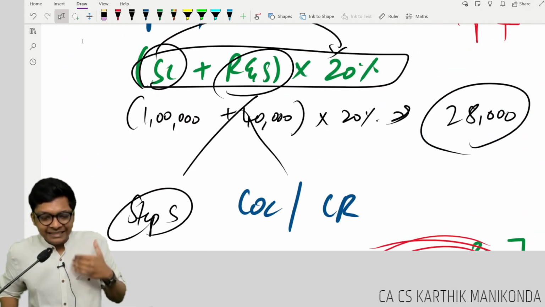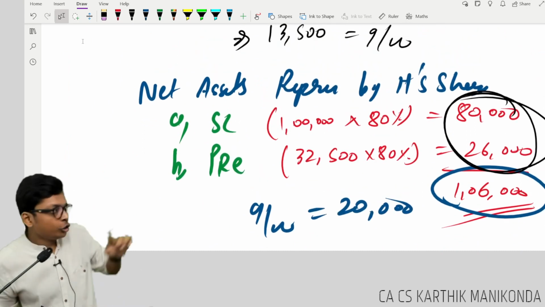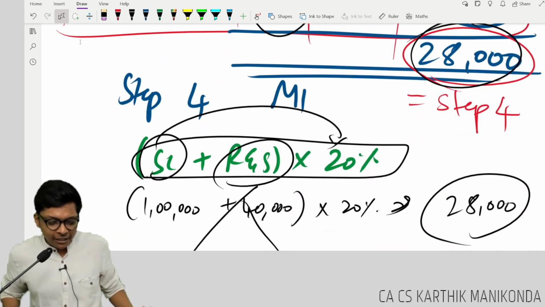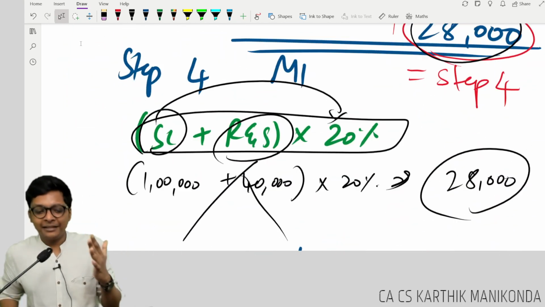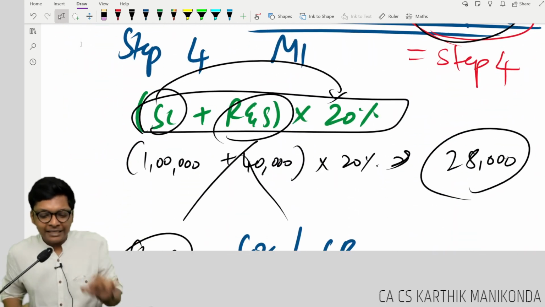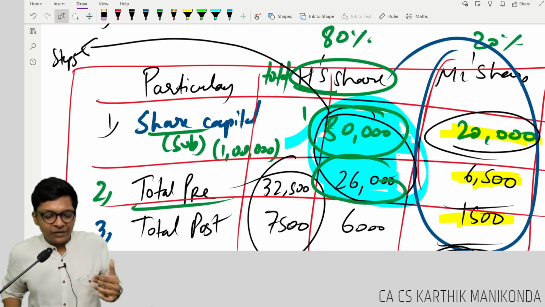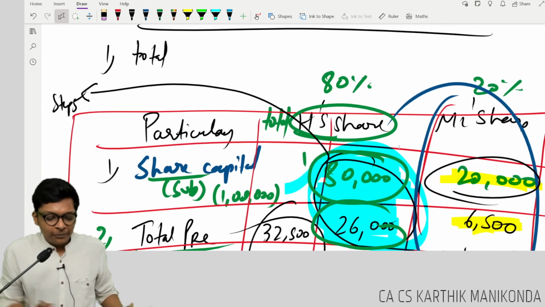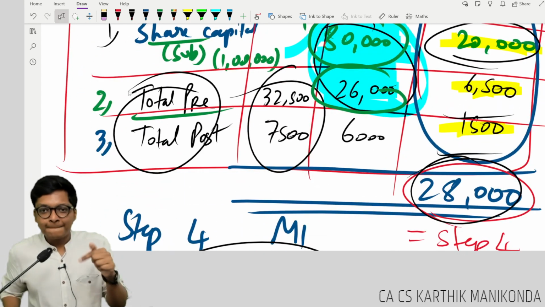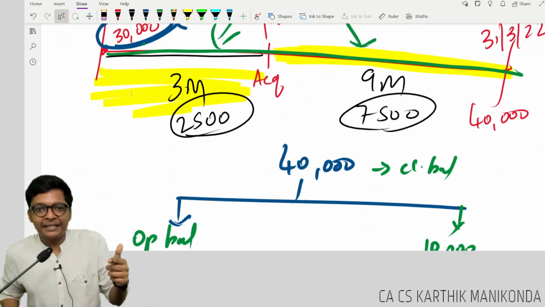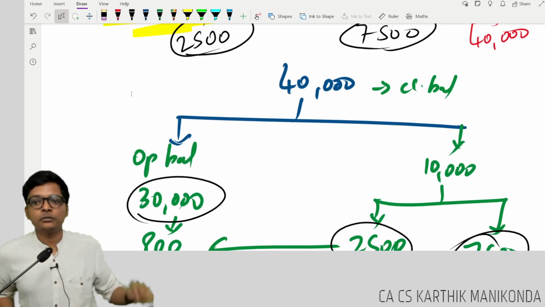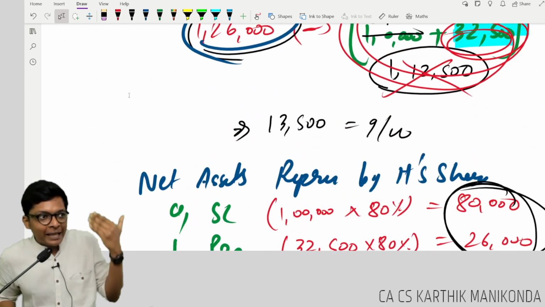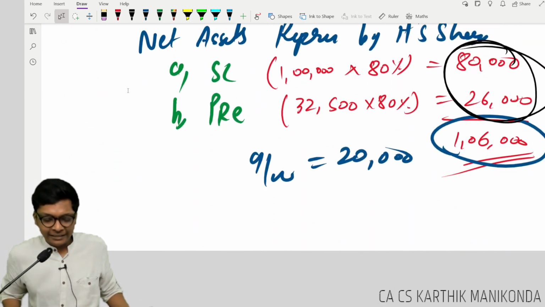That means in the actual sum that we are going to do, should you do this computation again? No need. Should you do the minority computation again like this? No need. In this table you can write minority is equal to 28,000, working note reference 3A. Are you following, guys? How did 3A come? Computation of total pre and post. How did pre and post come? Step 3. That's why I told you if step 3 is wrong, the full sum is gone, because step 3 leads to my values in 3A. 3A leads to everything else. Are you following, guys?